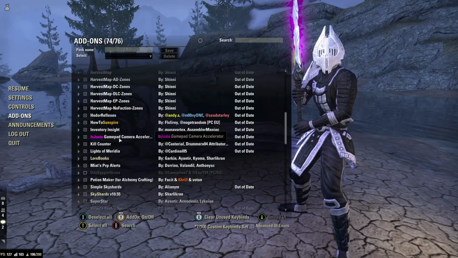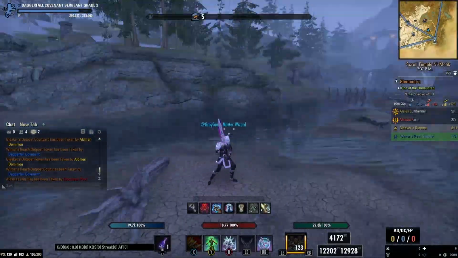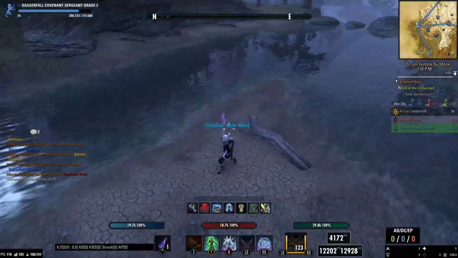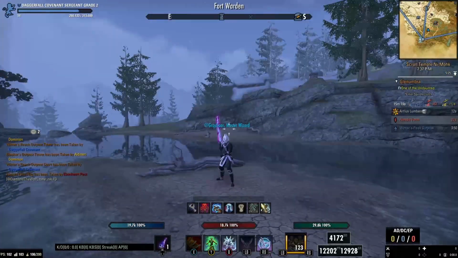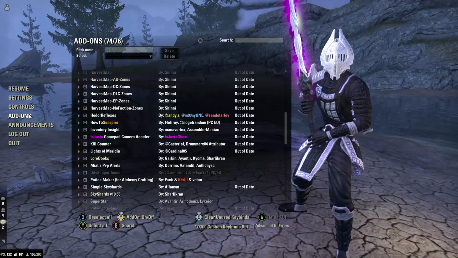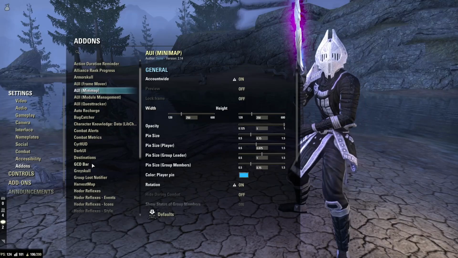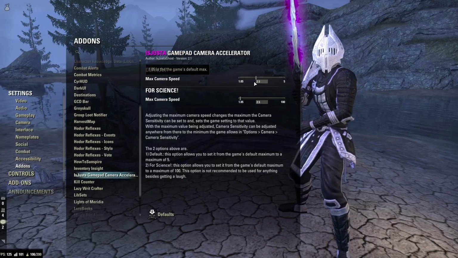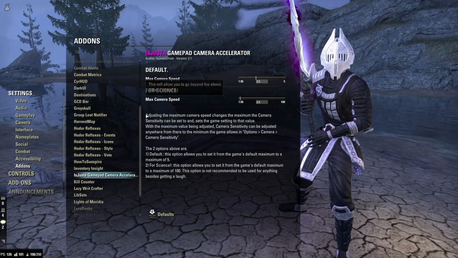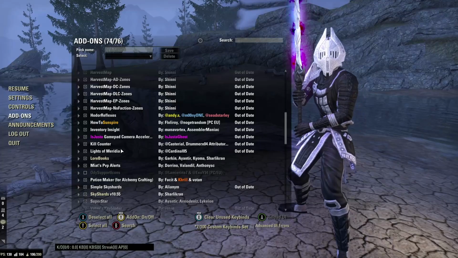All right, next is the gamepad camera accelerator. I really do enjoy this, for the sole fact that I can upgrade my camera speed like this. This is my controller, and then this is my mouse, right? So it's very nice to have if you play a controller like myself. It allows you to keep up, not as much unless you want to, but you can change the speed for that. I'll show you my speeds. It's nothing crazy, but I have it at a 2.5. If you want to run this at max, you can. You're going to be going as fast as normal PC players, right? So if you want to do that, go for it.